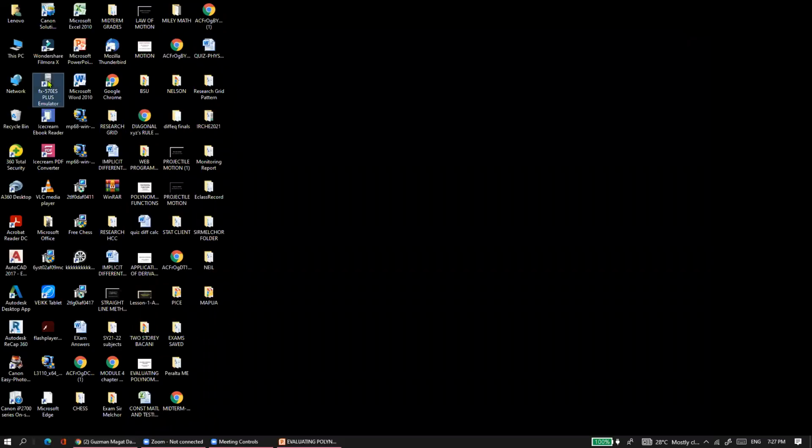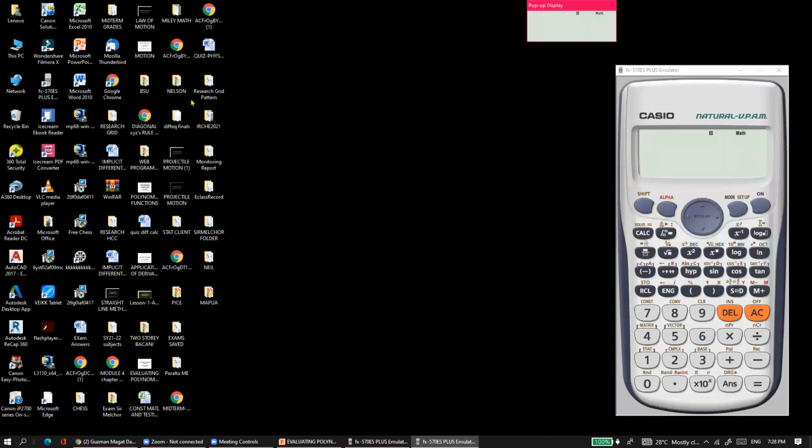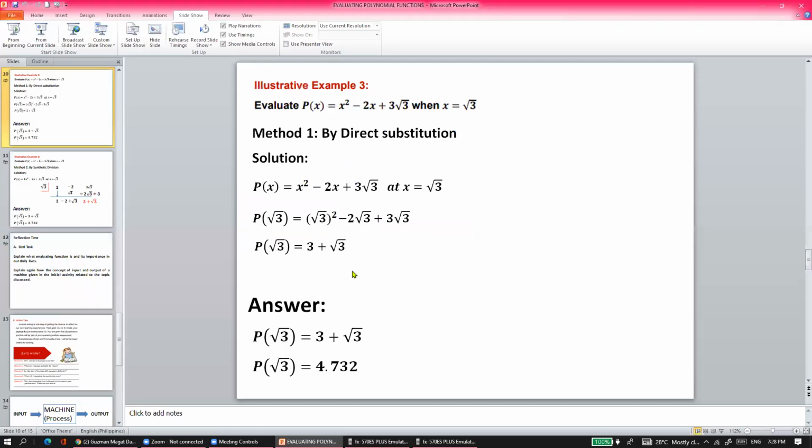I'll take the calculator here. Lahat ng mga function na ipinapakompute ni sir, actually, kayang-kaya ng calculator mo yan. Kukopyain mo lang, itatype mo lang. Napakaganda ng calculator na yan. Tingnan mo, anak, di ba ang sabi dito, P of x is x squared minus 2x plus 3 square root of 3. So, ano kaya kung i-type ko na lang yan? Okay, ito siya.